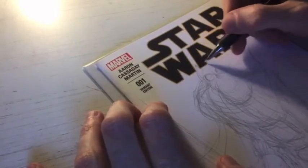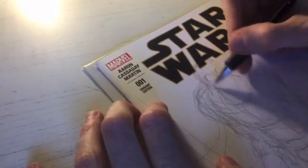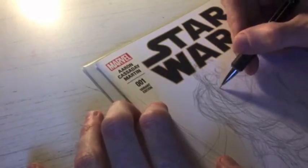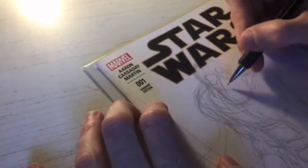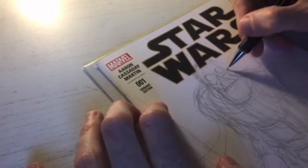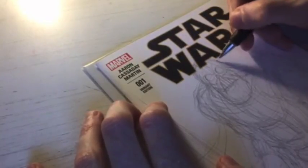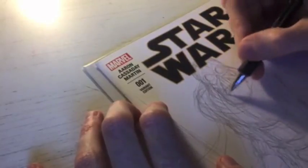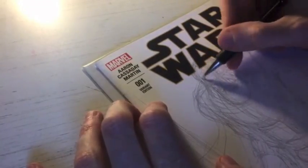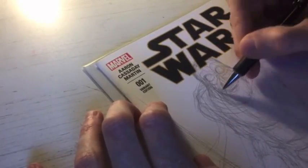My 4-year-old niece has just now discovered Star Wars. I introduced her to it over Christmas, and now she's a Star Wars fan. And she loves how cute Darth Vader's face is. So funny how a 4-year-old perceives things, you know? She sees Darth Vader as cute. She goes, "Oh, I love his cute little face." It's like, no, he's a bad guy. He's supposed to be scary, not cute. But she sees what she sees.